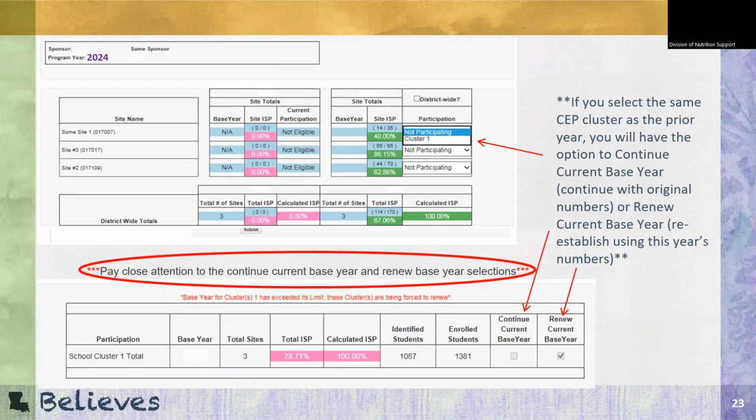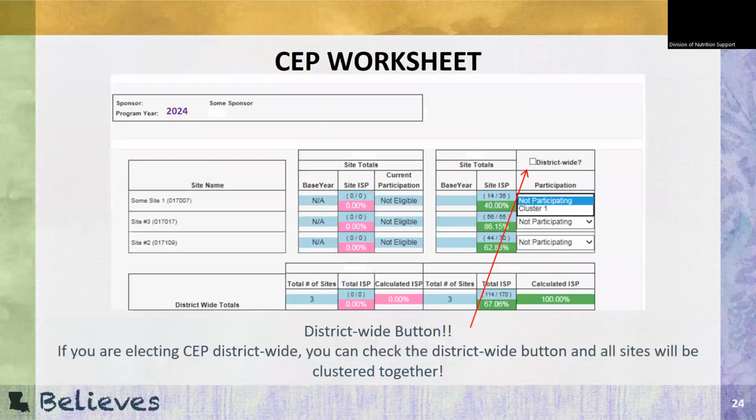Please pay close attention to the continue current base year and renew base year selections. Also, there is a district-wide button. If you are electing CEP district-wide, you can check the district-wide button and all sites will be clustered together.